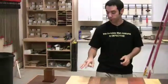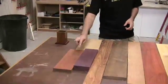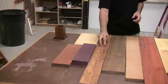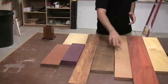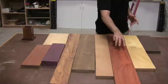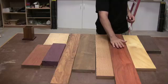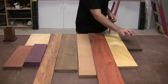Now here's just some of the woods that I've selected to make a bunch of these pencil holders. Take a look at what we've got here. We've got some figured maple. This stuff is going to be gorgeous. Hotoba. Purple heart. This I can't even remember exactly what it is. It looks like some kind of a rosewood, not 100% sure. Walnut. We've got lacewood. Padauk, that's going to turn really dark red over time. This piece was actually shaded for the last few months, so that's why it's so bright. We've got yellow heart, and we've got Wenge.